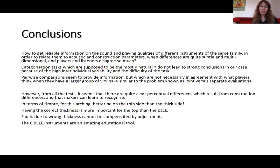So in terms of timbre, at least for this arching outline, it's better to be on the thin side than on the thick side. That's pretty clear. The thick instruments were really not liked. And having the correct thickness is more important for the top than the back, because we could see that the thin back was actually pretty liked, but the thin top, not so much. And definitely the thick back was clearly not working properly.